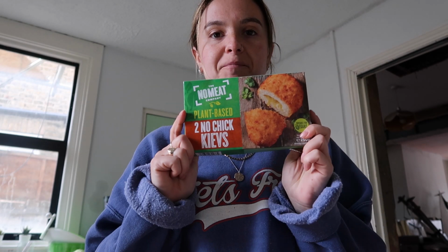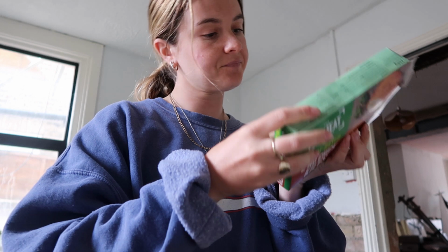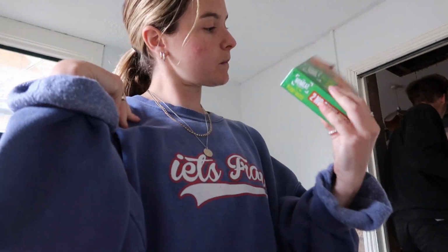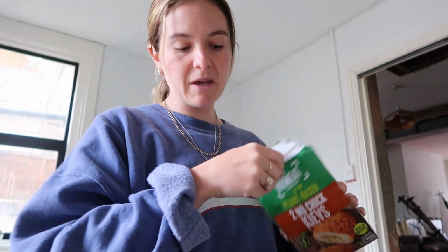And now, because nobody likes cooking multiple times per day, we're having a very easy dinner with these no-chick Kievs from Iceland. Now we've got ourselves an air fryer, so we'll just be throwing those in for I have no idea how long. 20 minutes, maybe.